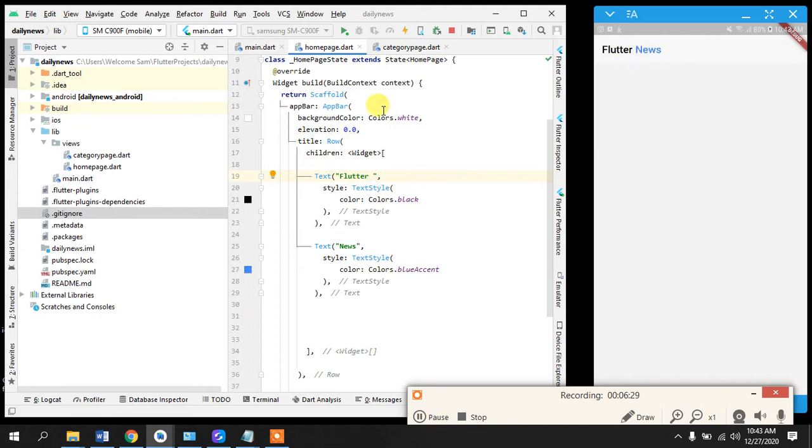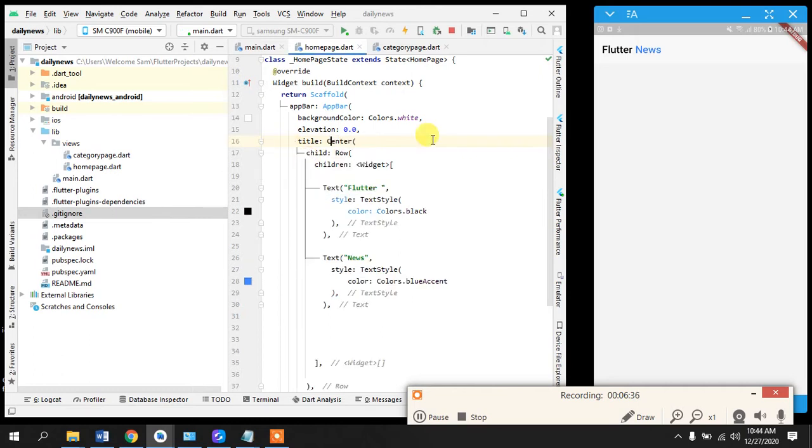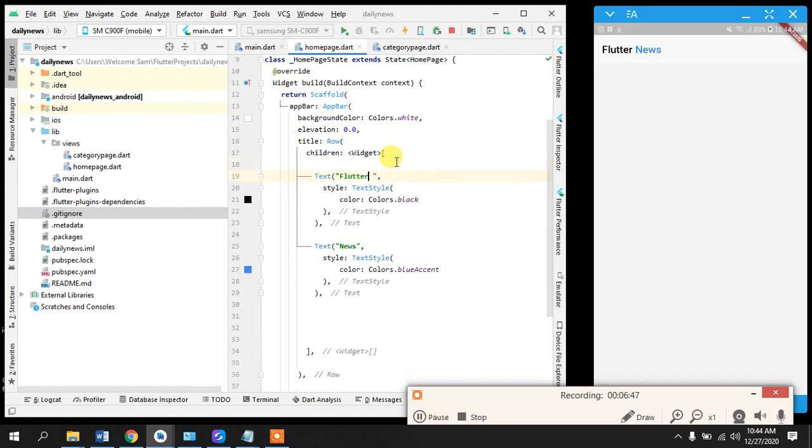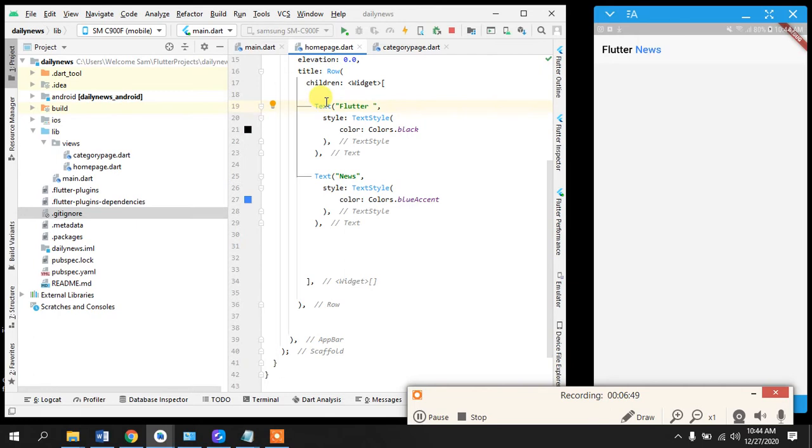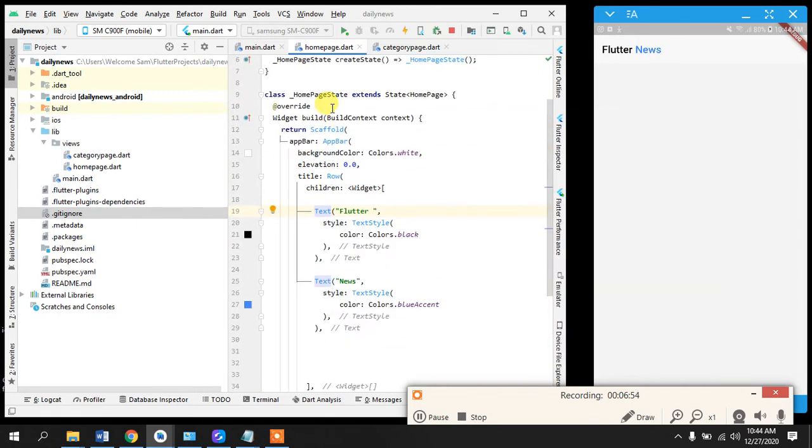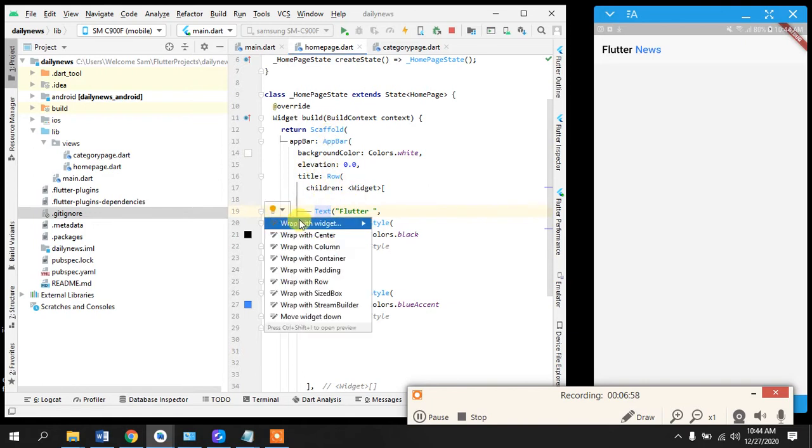And what do we want? This is one row, right? And we want this to be in the center. So what I'll do here is I will just go to row and wrap with center. So this is not working for some reason. Maybe let's try this.